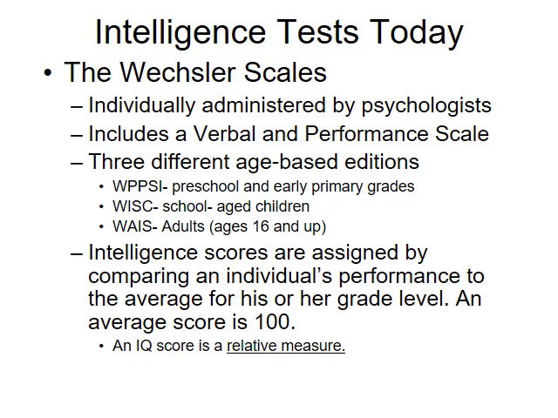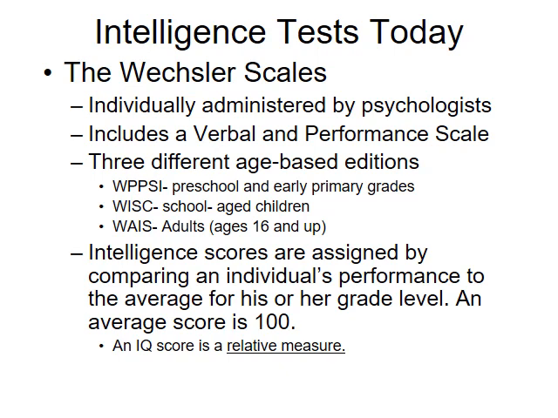Other intelligence tests that you need to know. You need to know the Wechsler scales, and there are 3 different types. So this includes a verbal and a performance scale. It can only be administered by a psychologist, usually a school psychologist, not by anybody else. And if you find something on the internet, it's going to be some kind of watered down version of it. There's the WPPSI, which is for preschool and primary age. So just see the PSI as preschool. The WISC, which is going to be school age, so SC, school children, and the WAIS, which is adults. I just have the A in there, so adults, 16 on up.